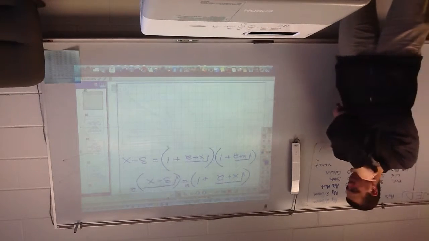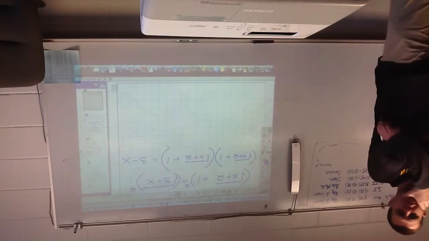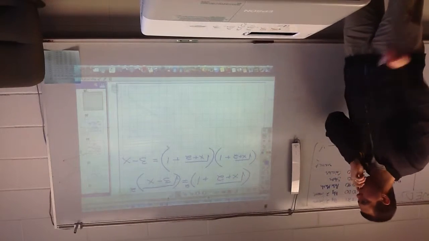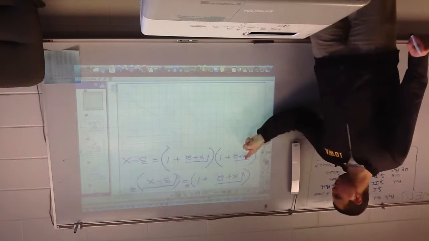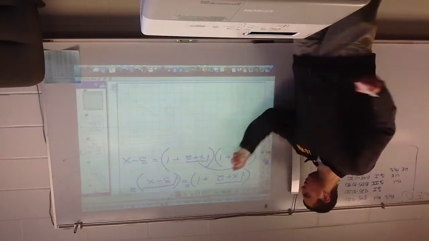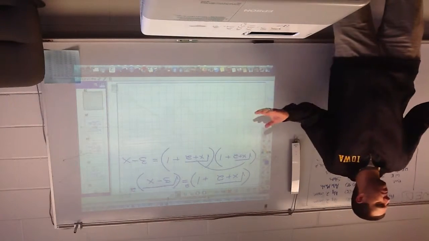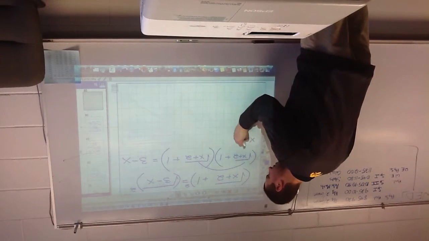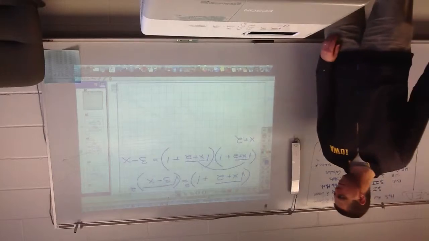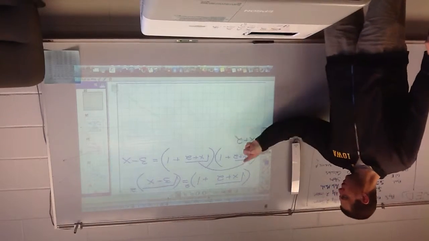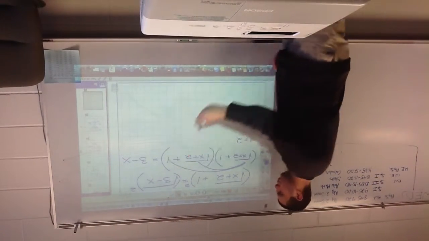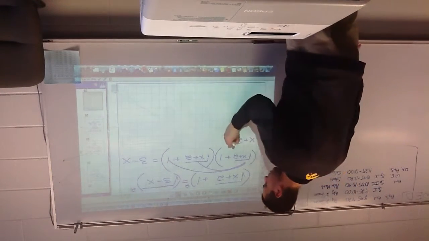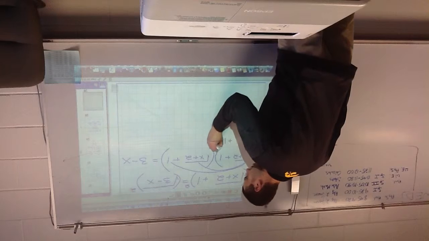And this is where it's important that you understand your multiplication of radicals that we did earlier in the chapter. So I have to distribute this. The square root of x plus 2 times the square root of x plus 2 would simply be x plus 2. So that's nice, it gets rid of that radical at least, but we're going to have some more, unfortunately. The square root of x plus 2 times 1 is the square root of x plus 2, or 1 square root of x plus 2 if you want to write that.